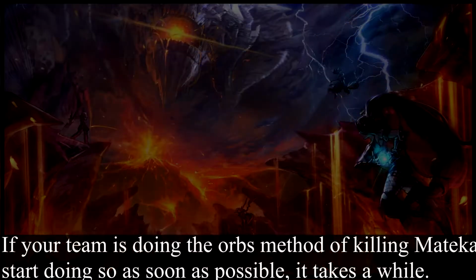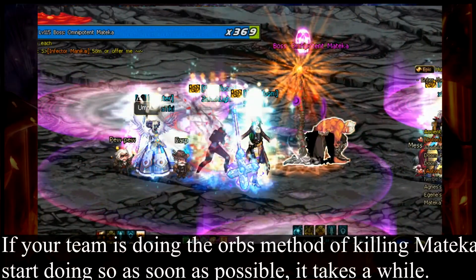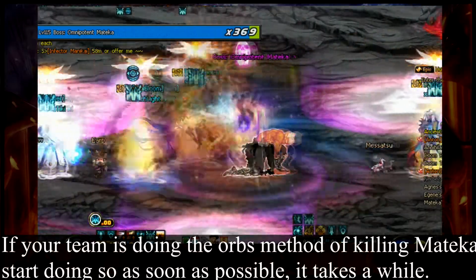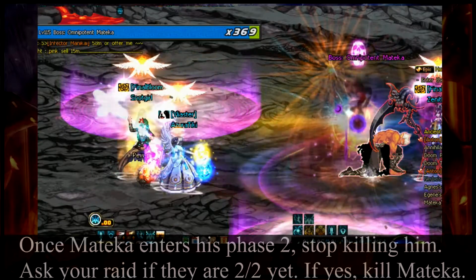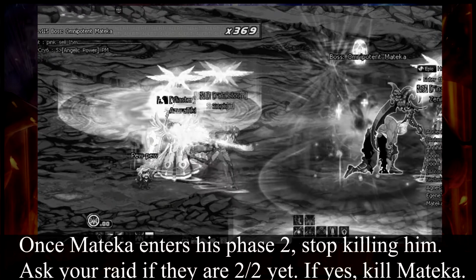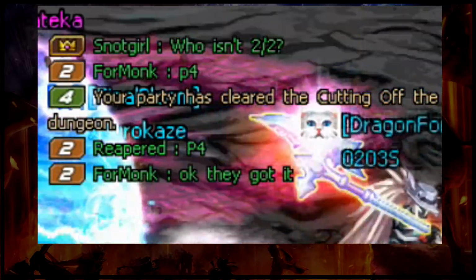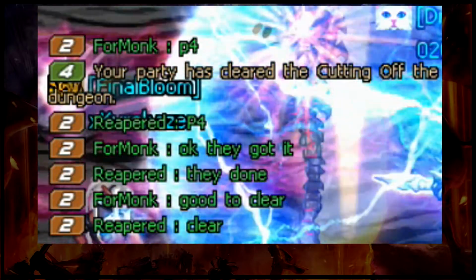Actually fighting Matika takes a long time, depending on the team, so the Black Volcano team should keep trying to do Matika's mechanics like normal. But once Matika's second phase starts, that is to say, when all the bosses were summoned and killed, that is when the Black Volcano team should halt, and wait for the rest of the teams to get 2 out of 2 clears. Once all the other teams have 2 out of 2 clears, tell the raid chat, and the Black Volcano team will carry on finishing off Matika.